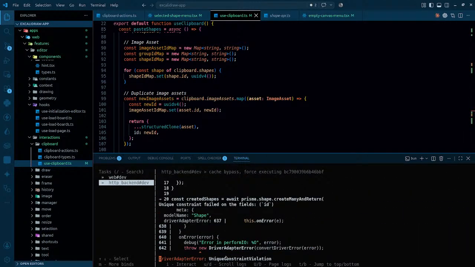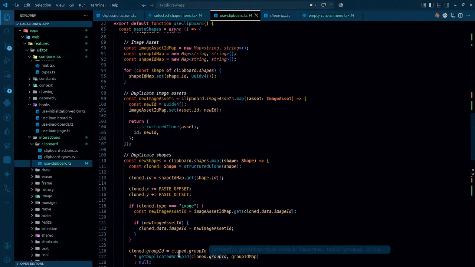Unique constraint violation. Unique constraint failed on the field ID. So it simply means the ID is the same. Why is that so?